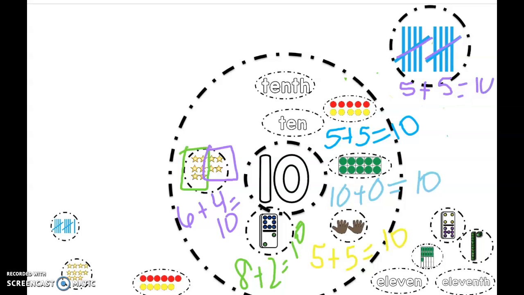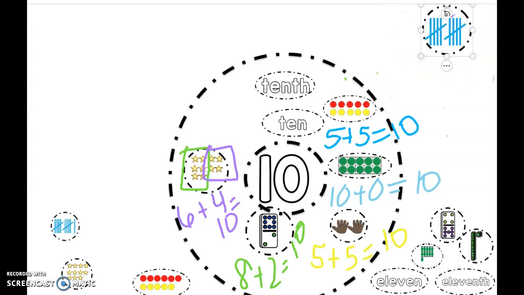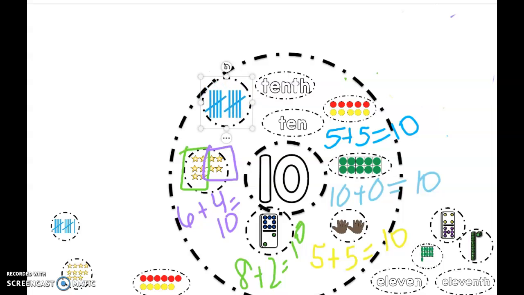5 plus 5 equals 10. You could even count by 5s. 5, 10. You don't even have to count all of them because we already know there's 5 plus 5 there. And we see on our circle map that 5 plus 5 makes 10. All right, so I'm going to move it in. Oop, it's still a little big, so let me move it in. And I'm going to write 5 plus 5 equals 10.